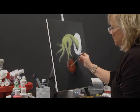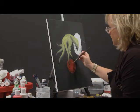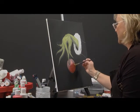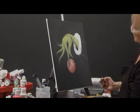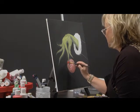I'm turning my brush sideways just to get a lot of paint on that Christmas ball. Tell you what else we're going to do is add a little glitter to it at the end. And that helps it pop. Now we're getting it. Any color, though, that you do on this black, it just really makes it jump out at you.